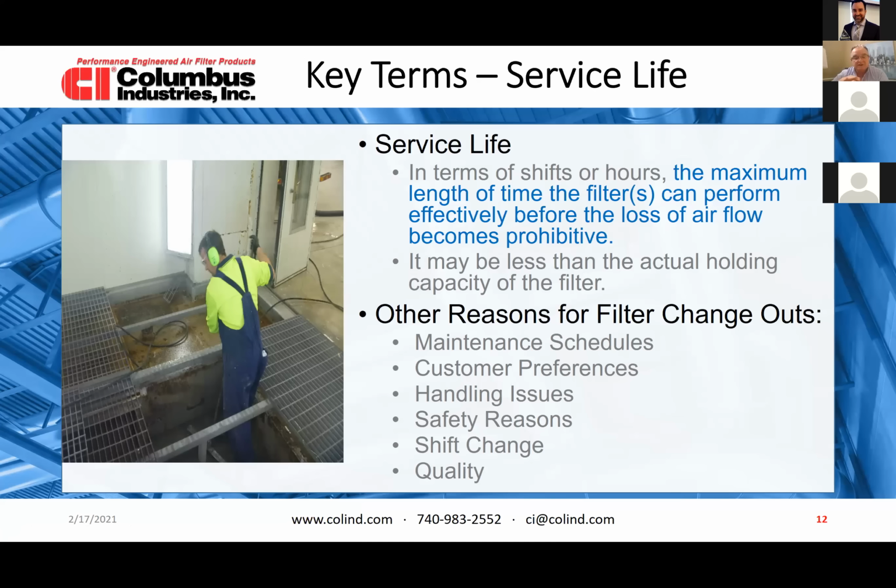So once you reach that area, a lot of companies would put a mark on their Magnahelic gauge, and once the gauge reaches that mark, they automatically go and change the filter. However, there are other factors. If you have maintenance schedules, customer preferences, for example, if the filter gets to be too heavy, they don't want their operators to lift too much. The handling issues, the safety reasons, shift changes. They don't want to wait until the next shift because they know in the middle of the shift the filter is going to die. So they change it systematically and they have their schedule.